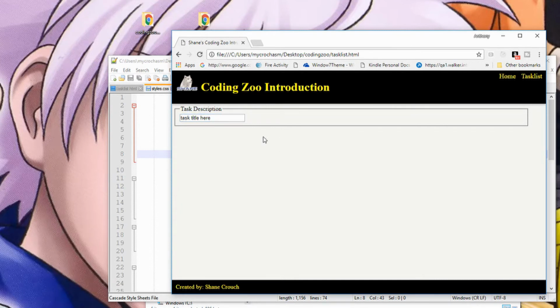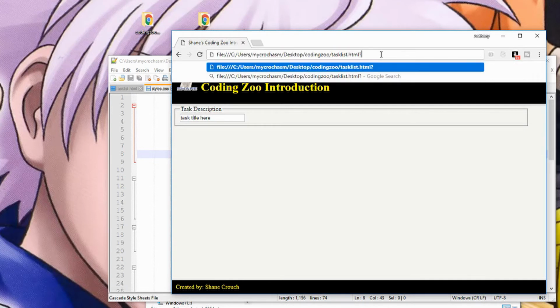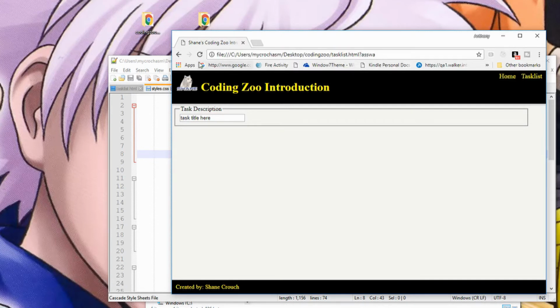It stays the same. And if I refresh, we'll notice now it doesn't turn white anymore. It stays the original color I set it to. So we got rid of that little bug there. Let's go ahead and finish adding more form elements to our first field set, and then we'll stop for the day at that point. All right, so go back to our tasklist.html.